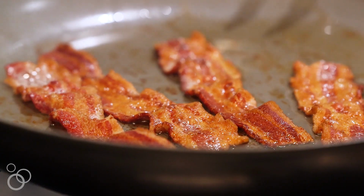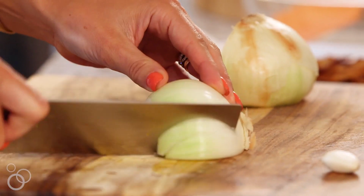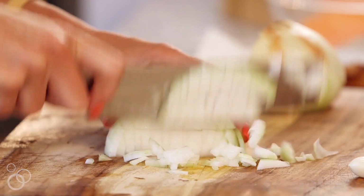So what we're gonna do to get started is you're gonna cook ½ pound of bacon. I have already cooked mine and it's nice and crispy. I used a sugar-free bacon that's nitrate-free and absolutely crunchy and delicious. And then I'm gonna chop up an onion. So I have a yellow onion here because we're making a caramelized onion dip. Chop it up in little baby pieces.